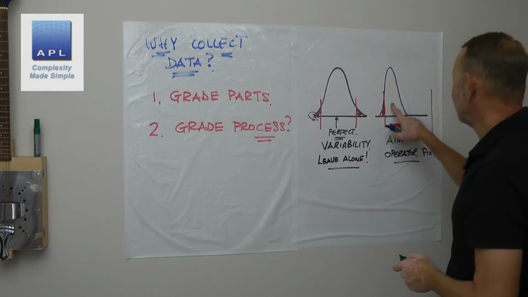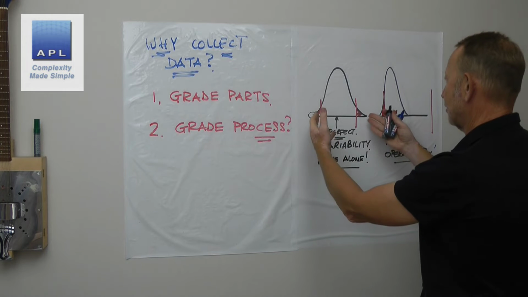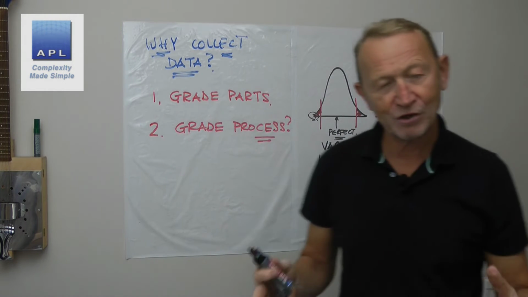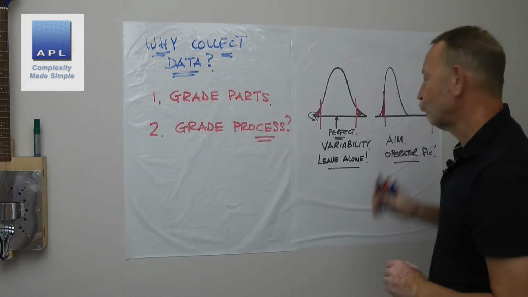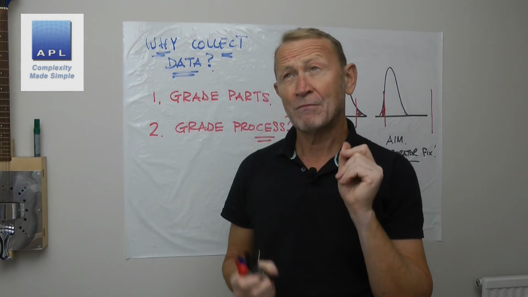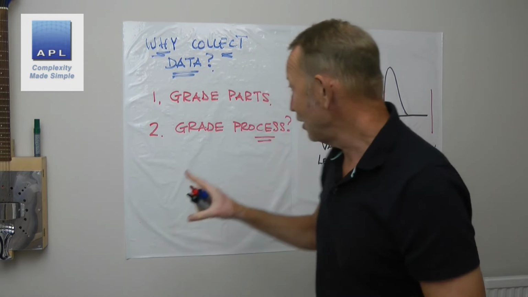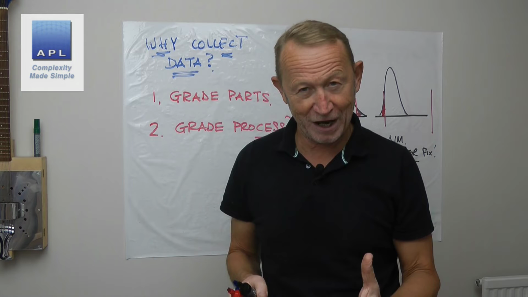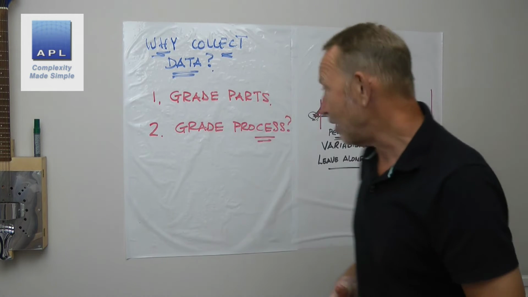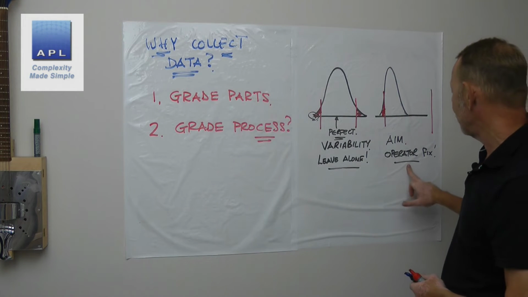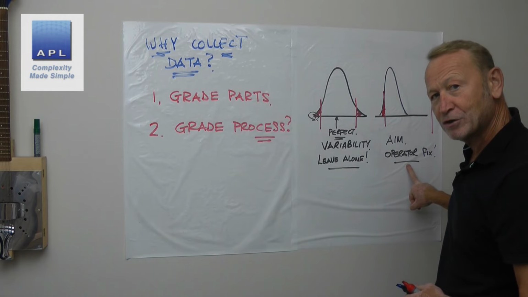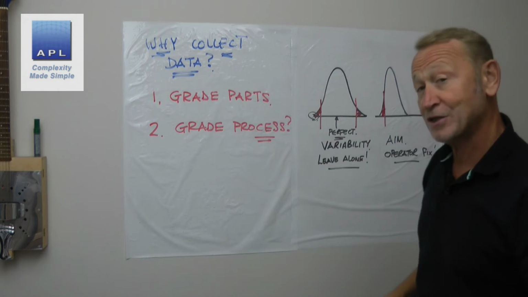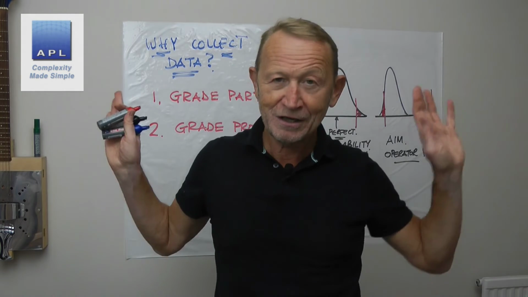So in other words, if we were grading the process, looking at these pictures would be grading the process. And I would ask the question, how often have you drawn these pictures to say, my machine made defects today, I'm going to grade the process, and I'm going to look at the pattern it's creating, and I'm going to grade it. I'm going to say, have I got too much variability? Or have I got poor aim? If I've got poor aim, the operator can fix it. If I've got variability, the operator can't fix it and must leave it alone.